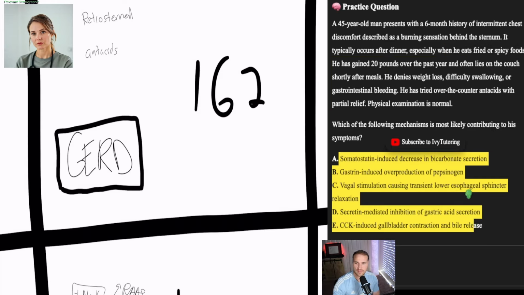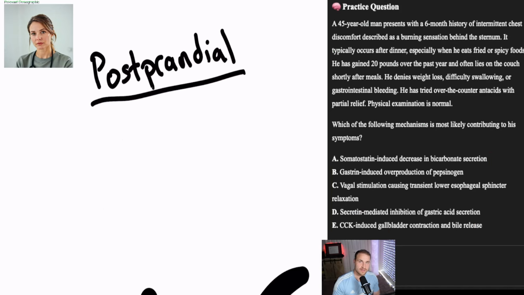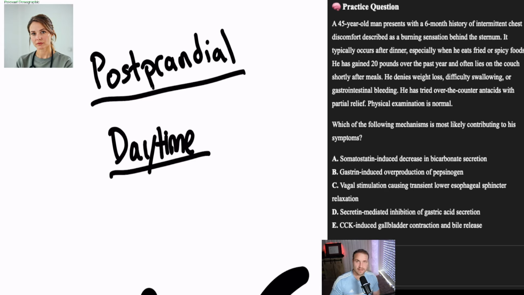Okay, we have a couple of options here. We have to understand what's going on. So the symptoms are postprandial burning chest pain that worsens with large or fatty meals. The timing, they don't really mention this in this question, but typically it's daytime and it worsens after you have fried foods. And antacids were great, but now it's refractory. There's no dysphagia, there's no weight loss, there's no bleeding, and the history has maybe some recurrent symptoms. If this is a female, you might see this happens whenever she's pregnant or something like that.